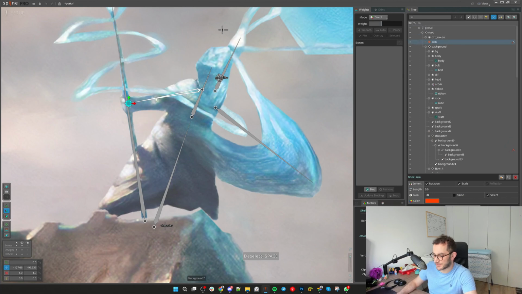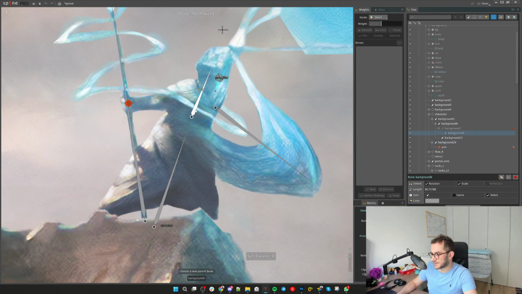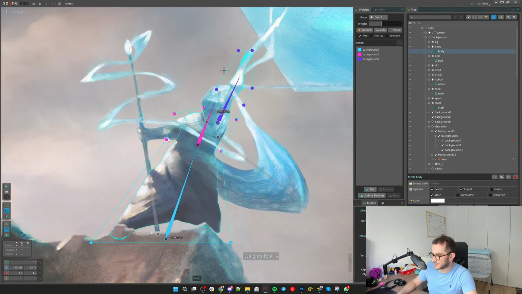I don't want to show the elbow there. Just this movement. This goes inside the chest. Yeah. And we don't need this to be bound to that chest.